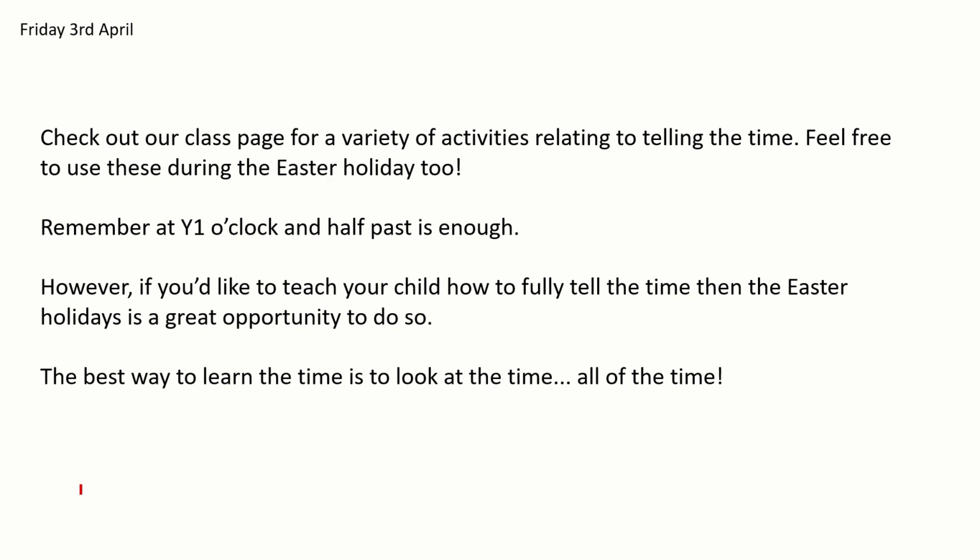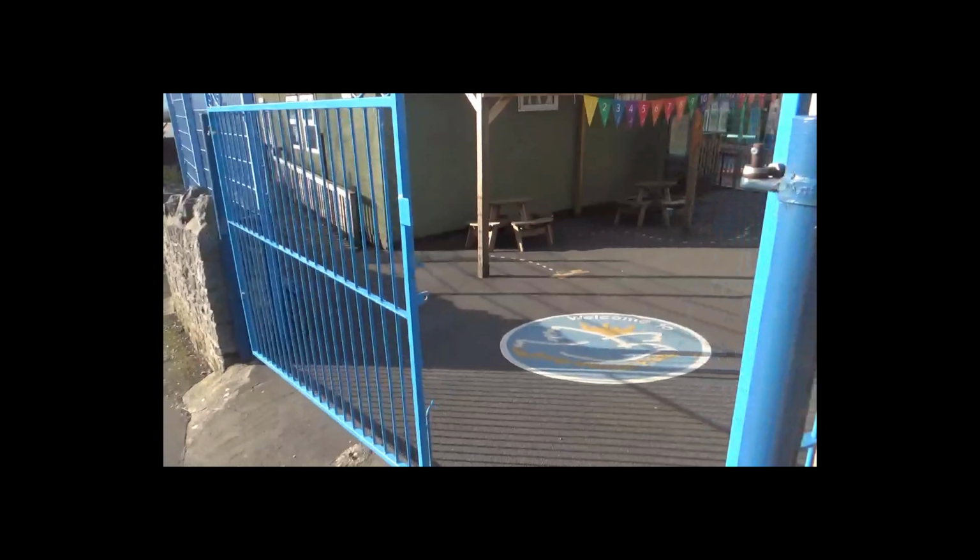So they see that when the long hand is on the right hand side, it's past, and when it's on the left hand side of the clock, it's to. That would be the next progression, which is taught in year 2 and in year 3. But if you want to get a jump ahead of the curve, it's a really good thing, a really useful skill. And then digital times and being able to read the bus timetables and stuff like that, it's really, really useful.